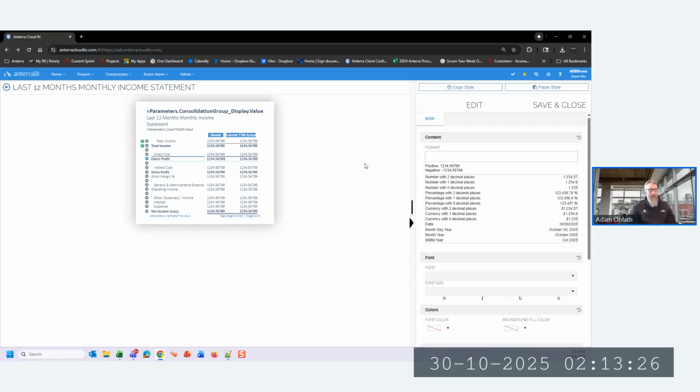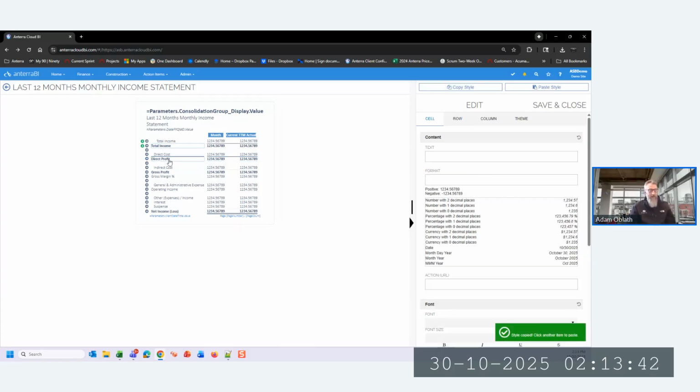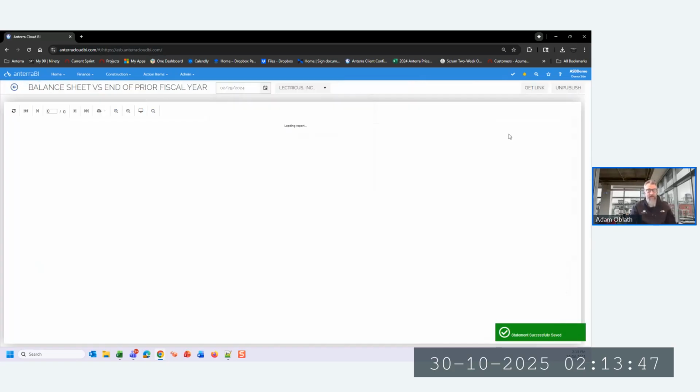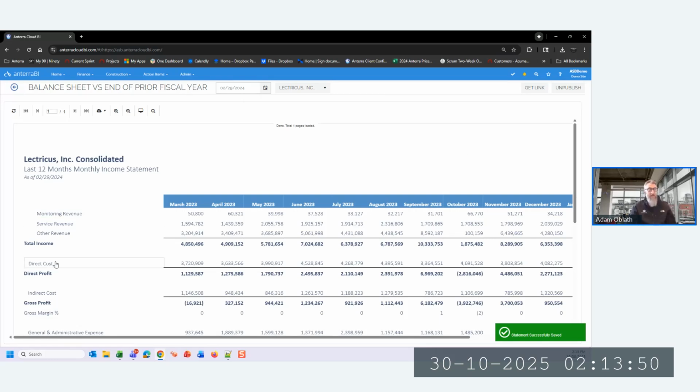Now, as you'll see, it didn't exactly copy everything, and that's because I don't like the line, the top border, on the description, so I overwrote it at the cell level. So to apply that same override, I simply click on the item, I copy that style, I click on the one I want to change, and I hit paste style, and I'm done. Again, just a few clicks, a matter of seconds, and now my statement is getting the look and feel that I like. Again, just what we wanted to put into your hands is the ability with this to even take what is already a simple process and make it quicker and more agile for you.